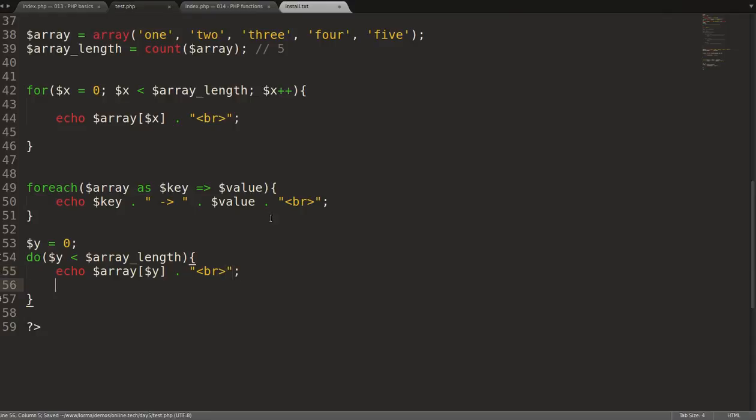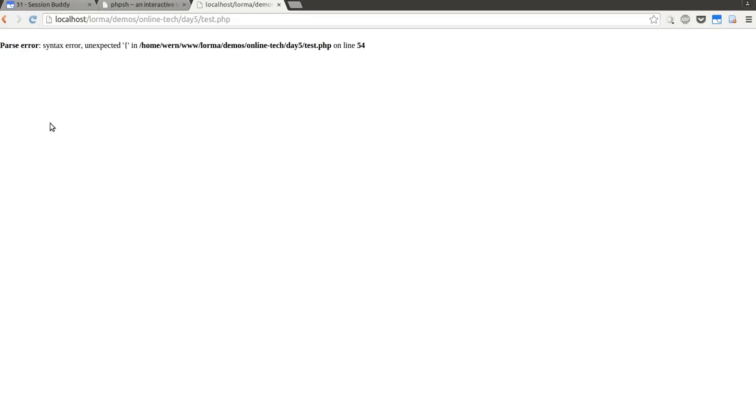Okay, so we also have to increase the value of this variable so that it won't execute forever. Let's try. Okay, we have a syntax error on line 54.